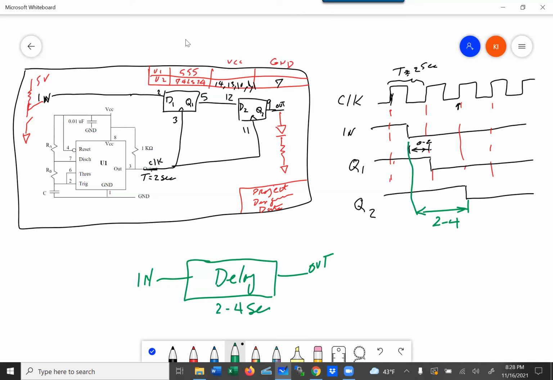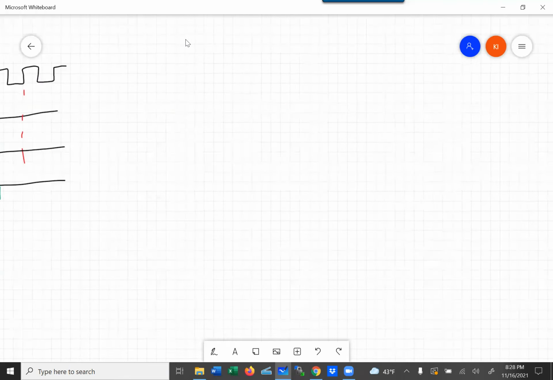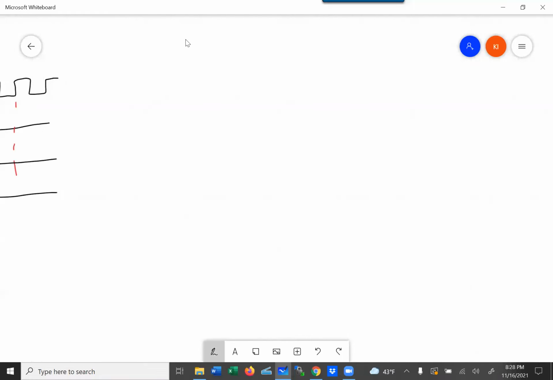Okay. Now, this is the delay portion. We are done with the delay portion. We've got our delay module. Now we can move into the next portion of our design. The next portion of our design comes from lab 3. So if you remember, in lab 3, you built a circuit.